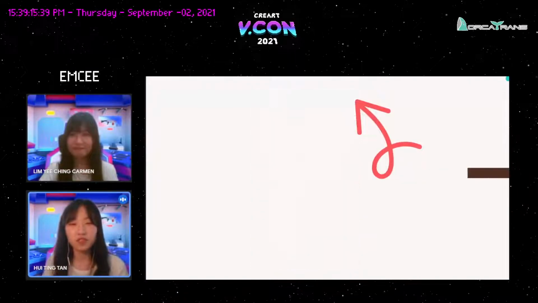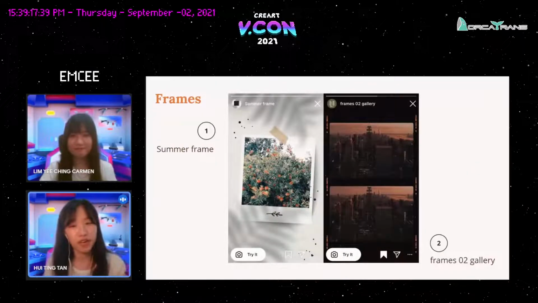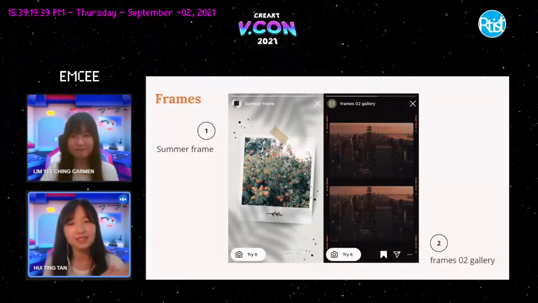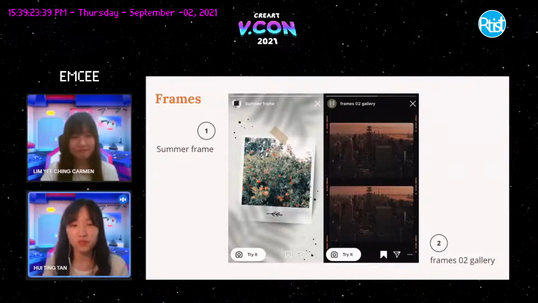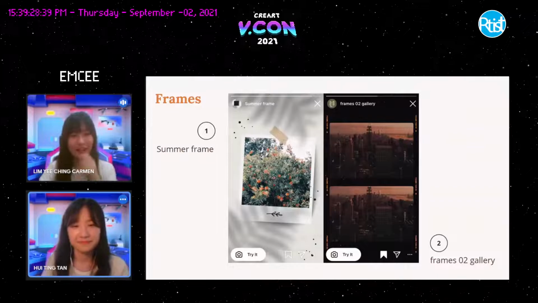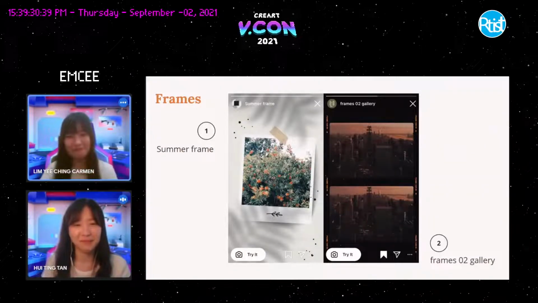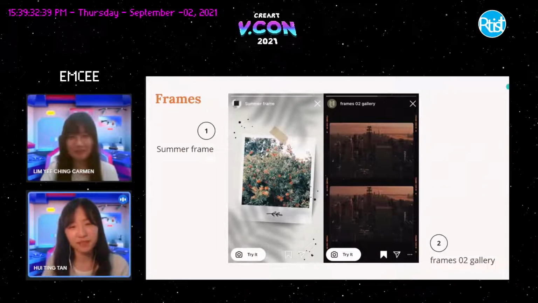Then browse for the effect you want. Here, I have shown some special effects for frame, playful, fancy, dark mode, and girlish. So you all can screenshot also. The first one is frame style. Wow, I like the summer frame. Yeah, me too. So the next one.